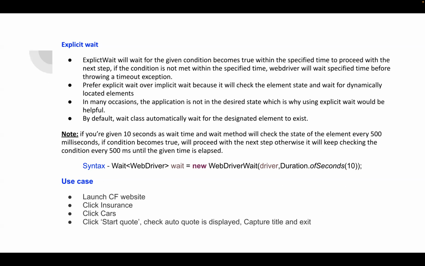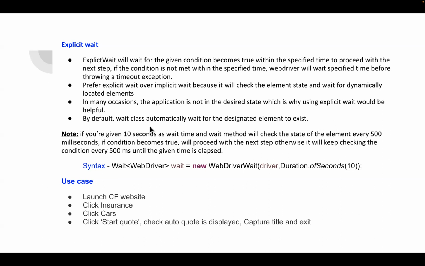And if the element is taking a little bit longer than expected, and if page rendering is taking longer time, right? On many occasions, the application is not in the desired state, which is why using explicit wait would be more helpful rather than using implicit wait.